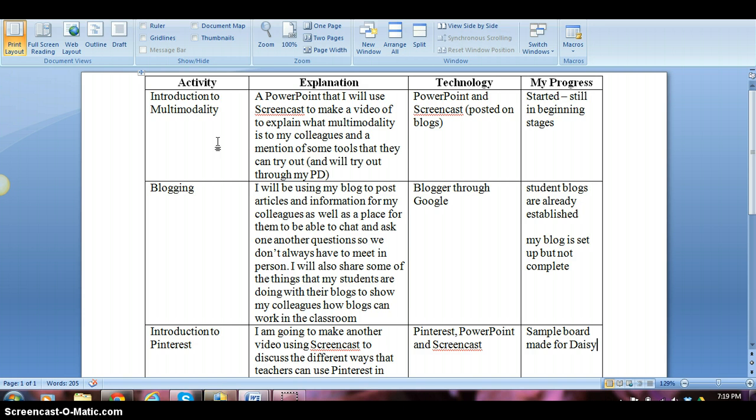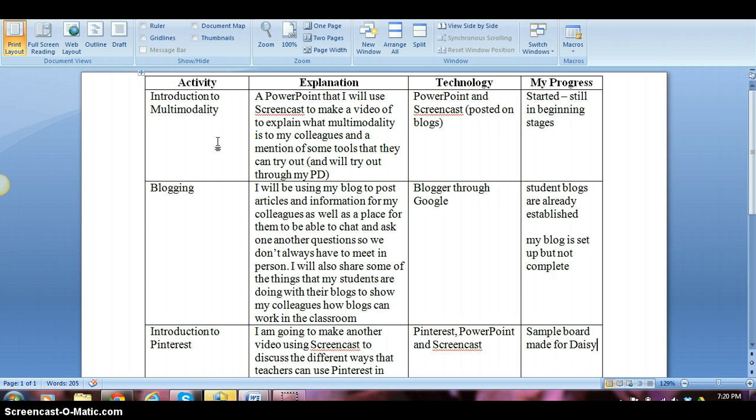Since my MMP is going to be a professional development plan for English teachers in the department of my school, I want to have something that really gets them excited and interested in what I'm doing. So I started to think about what they knew about multimodality and what they might not know. Of course, I would start with the needs assessment to gauge exactly what information they know, but I know a lot of them offhand aren't familiar with this term, multimodal.